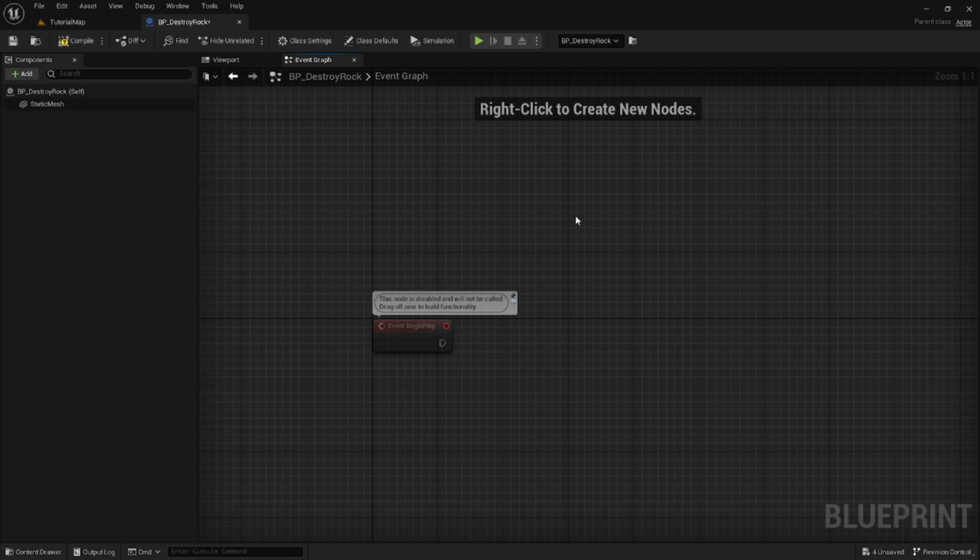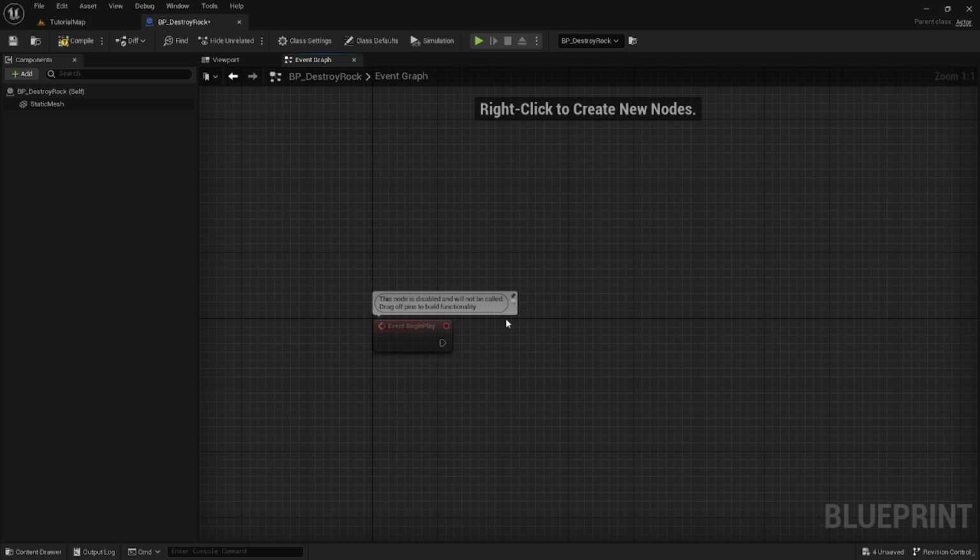This blueprint scripting language which Unreal has consists of nodes, and we connect those nodes together in order to have some functionality for our code. So this node is in every actor and in every object in Unreal, and will be executed by Unreal when the game starts, when we press play. So the behavior we are trying right now is to, at the beginning of the game, wait 3 seconds and then destroy our rock.